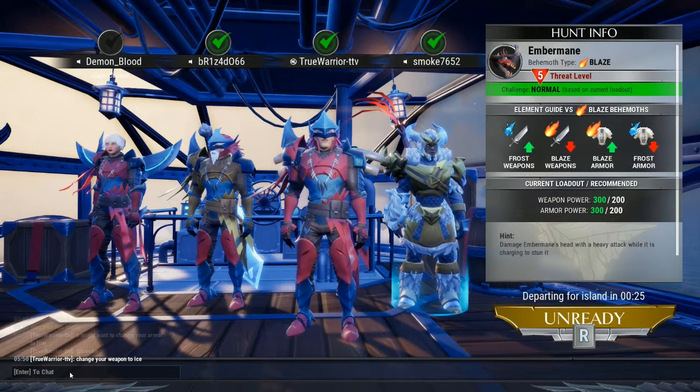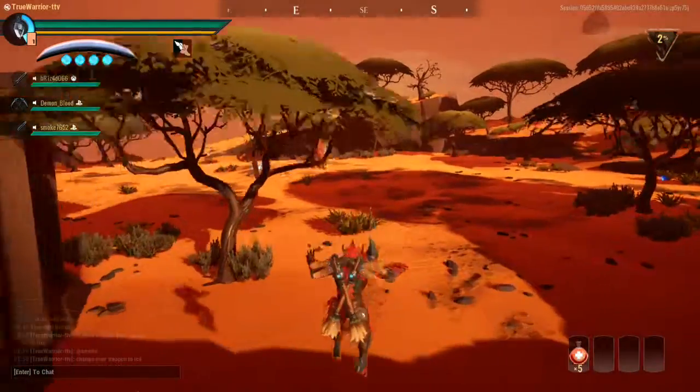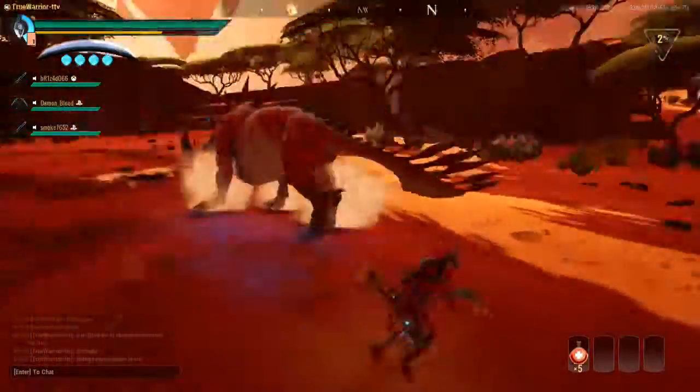So it looks like the three of us on the left here, we're set up and ready to go. I see some ice weapons, I see all of the blaze armor, except for this poor guy on the right. He's the exact opposite. He's got on the ice armor, and he's taking with him a blaze weapon, so he is going to struggle.